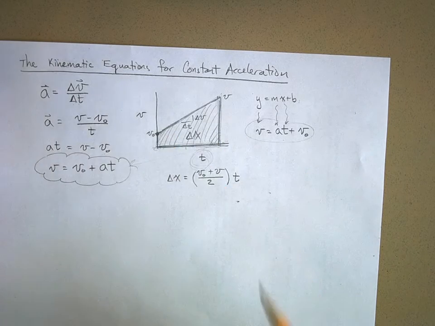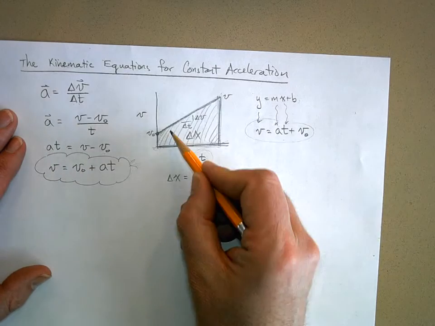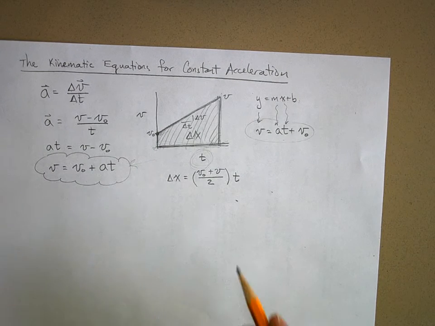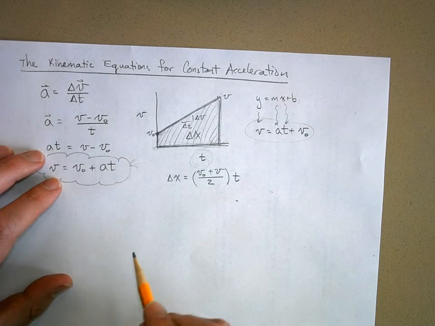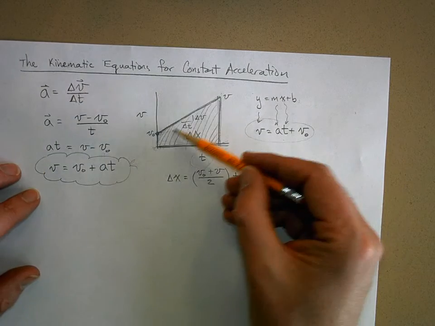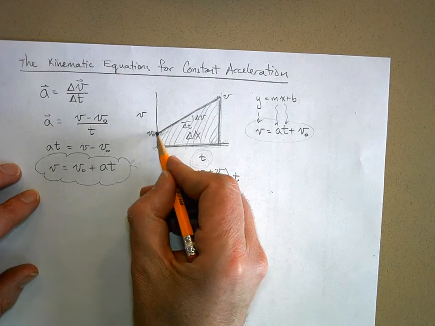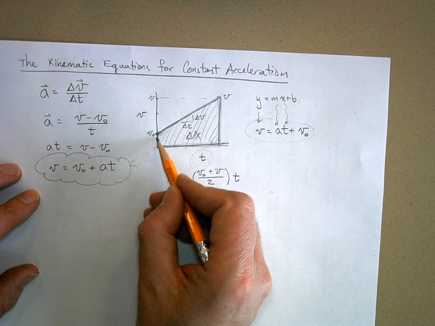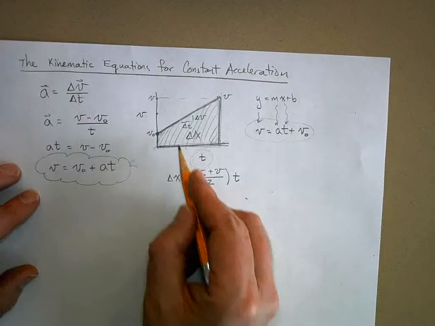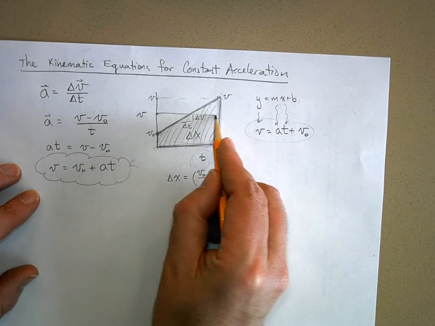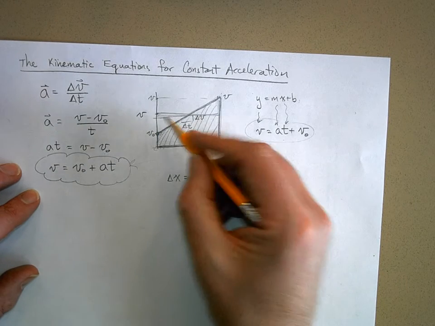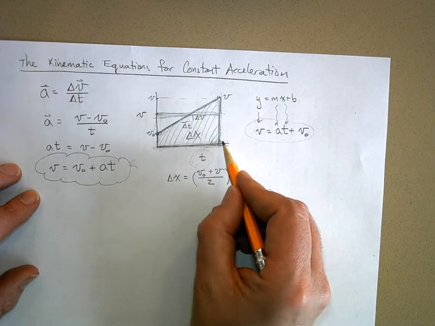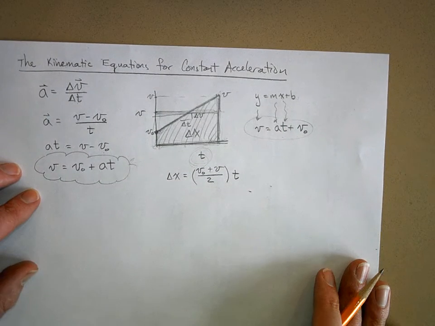Now this is only a trapezoid if the acceleration is constant, because if this is not a straight line, you don't have a trapezoid anymore. Right? Another way of looking at this, by the way, what is v naught plus v divided by 2? It's the average of these two velocities. Well, here's the initial velocity, and over here, here's the final velocity. Well, v plus v naught divided by 2 is right in between them. So this is kind of the average velocity. Well, look, if I go across like this, notice that I could cut this triangle out and fit it in here and just have a rectangle. Anyway, that's another way of looking at it.